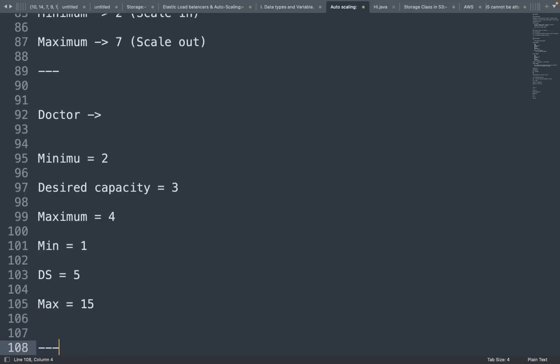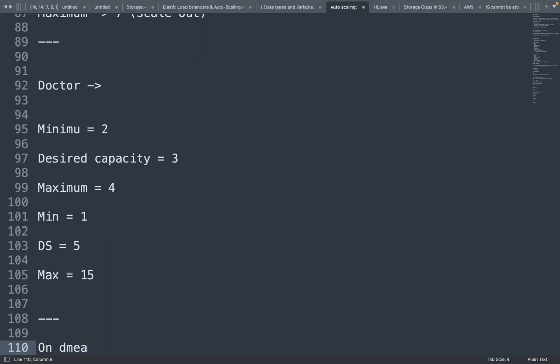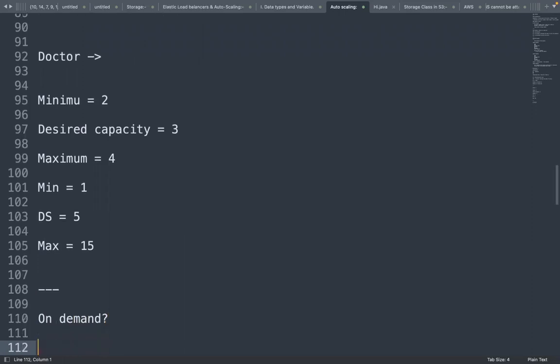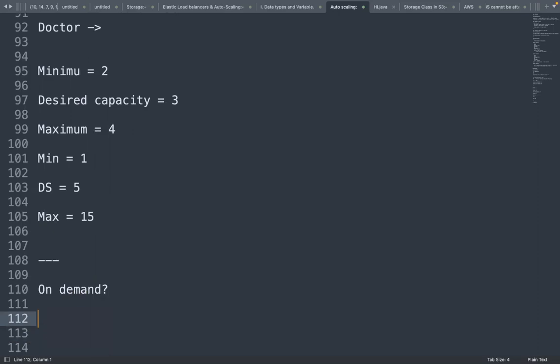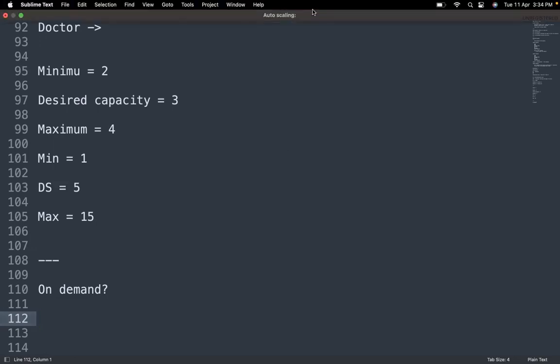Yes, sir. It is all based on demand. Remember, it is all based on demand. Here we are taking desired servers as 5. Based on the current situation, I need 5. I set it in the AWS cloud, but I'm not sure what will happen in the next hour. For that reason, I'm forecasting and defining the initial setup. It means the minimum and maximum values also.